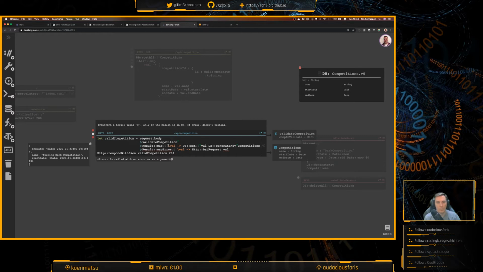Okay, let's try. Okay, I hope I can do it correctly. So let's try this and then call it extract function.